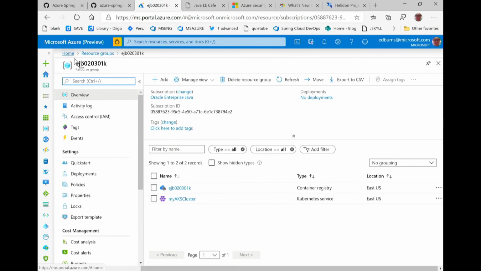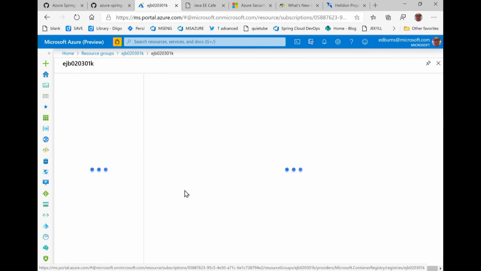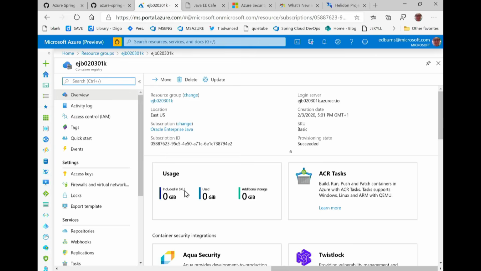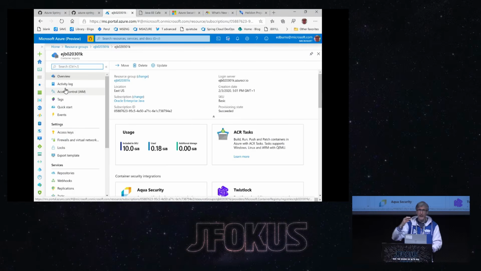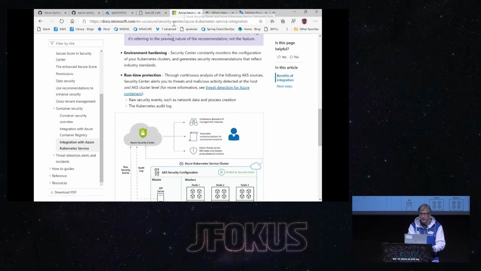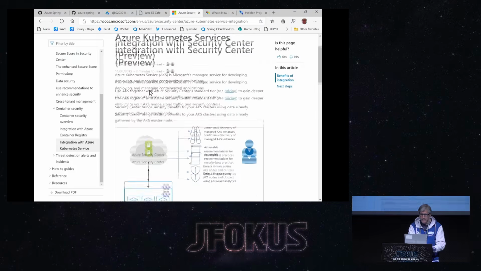So we have two things inside this resource group, the AKS cluster, which I'll show later when it comes to Quarkus, and the container registry, which is used by both the Quarkus and the Helidon demos. So this is a full-featured thing. It's like Sonatype Nexus or JFrog Artifactory, but it has a lot more benefits when it comes to Azure integration. For example, and quite importantly, integration with the Azure Security Service.